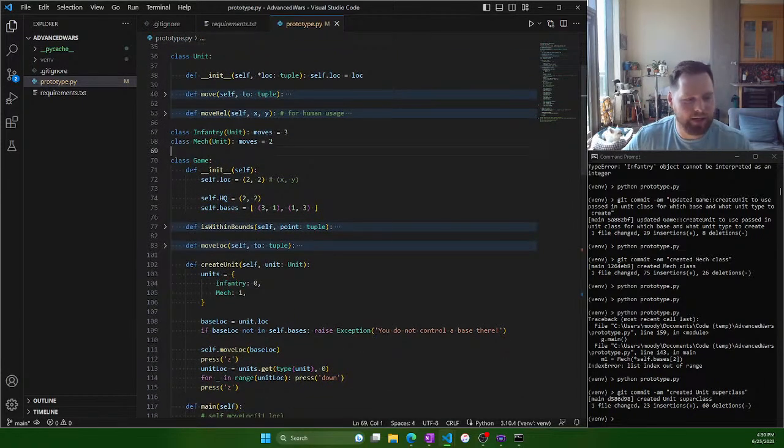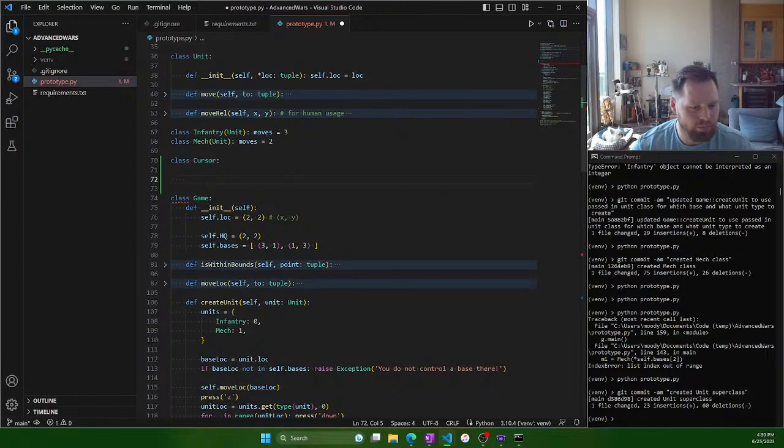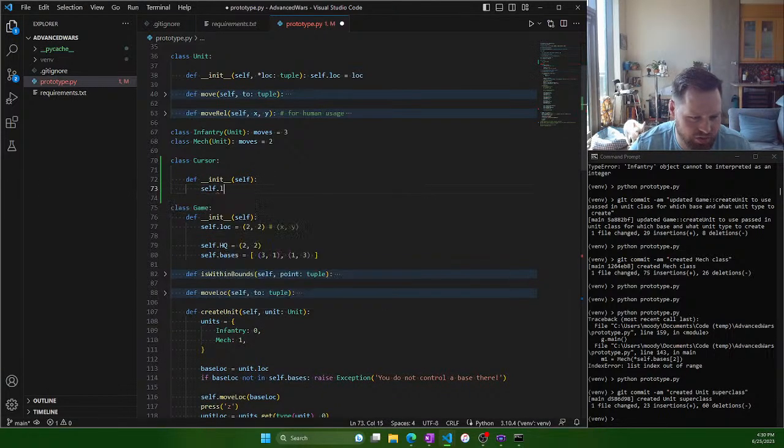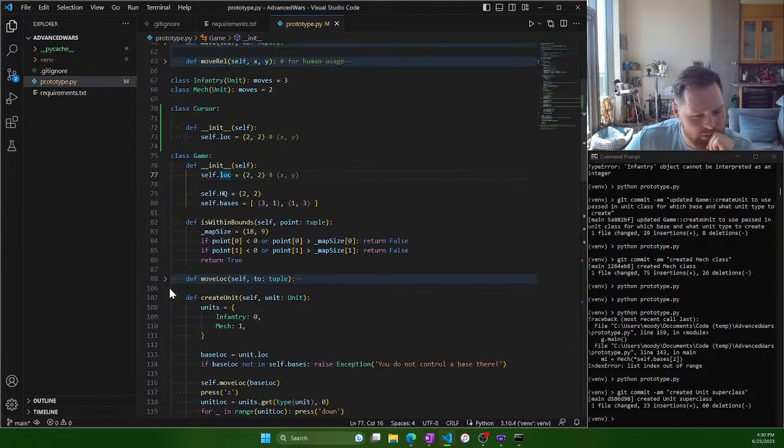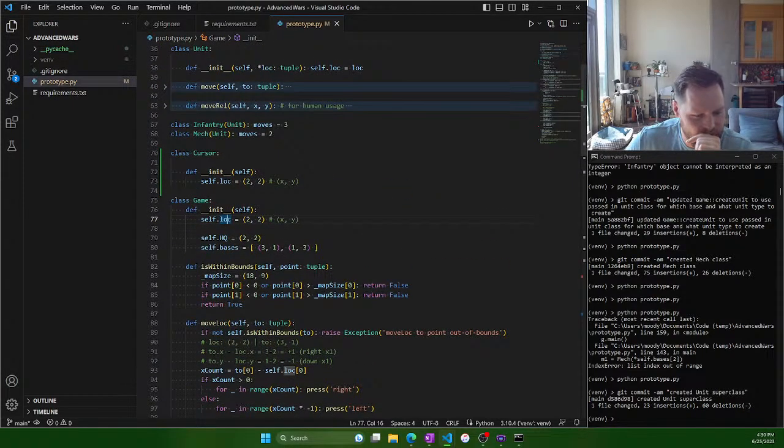So let's say class cursor. This will be def init self. And so we're going to start at the HQ location. So self.loc equals 22. Basically this XY. All right, so we have that location. And basically we're going to need to update this stuff.